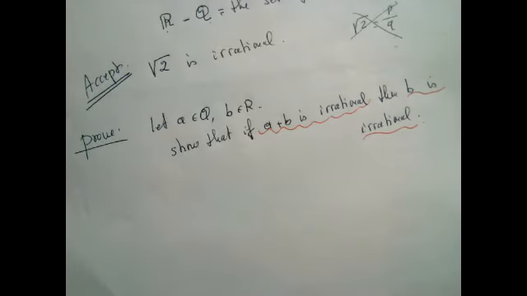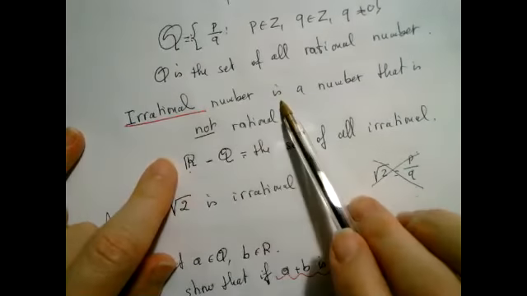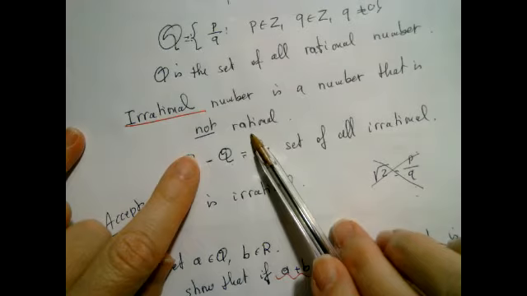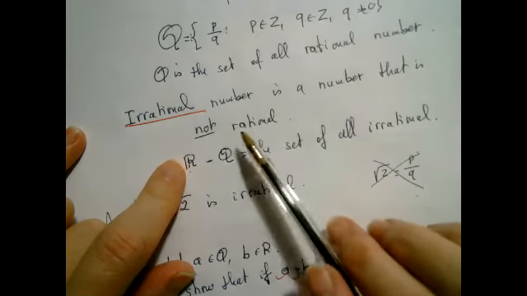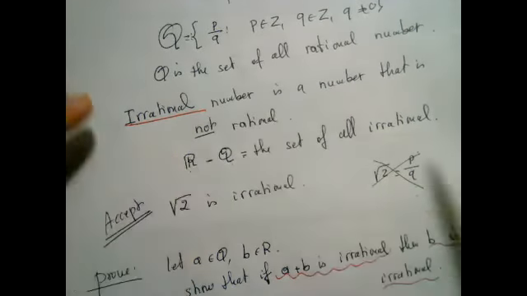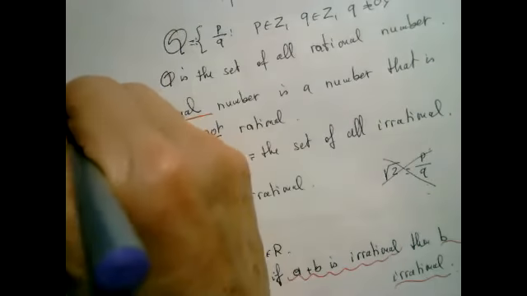Sorry, can I ask a question? Of course. This is the part that confused me. Is a number that is not irrational necessarily rational? Absolutely. What's the definition of irrational? That it is not rational, sure. But I guess I'm confused by how complex numbers fit into that. You're absolutely correct. I'm working with the real numbers. So you're right, a real number is called irrational. So I will add that.